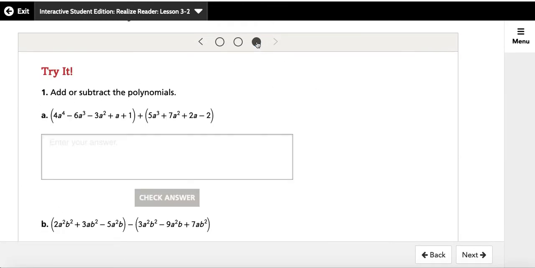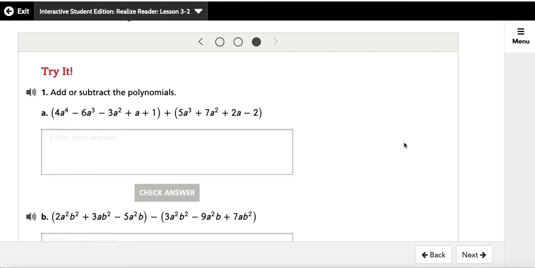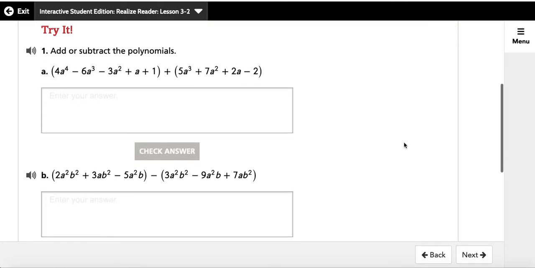All right, why don't you try an adding and a subtracting problem. I'm not going to go through this one because I think it's fairly straightforward. Maybe I'll do the subtraction one. Go ahead and click pause and come on back. For the addition one, it's fairly straightforward. They have a fourth here though, and they don't have a fourth power over here.